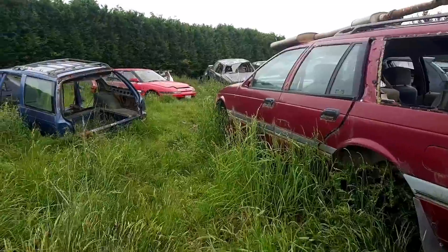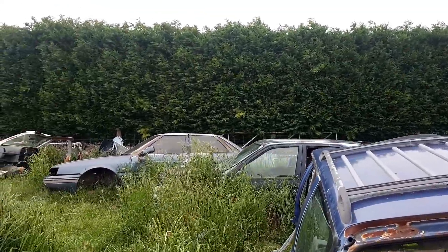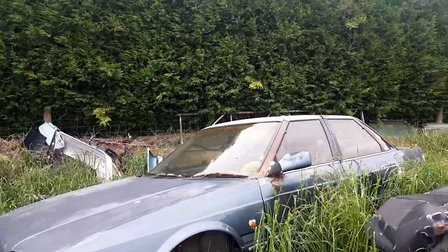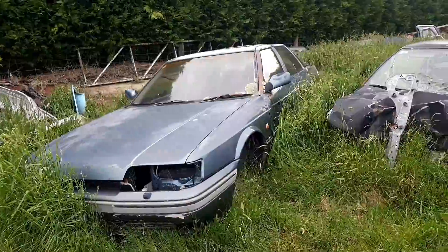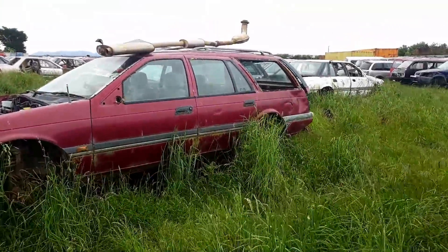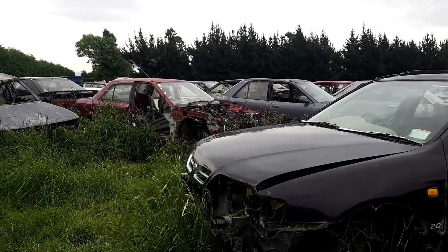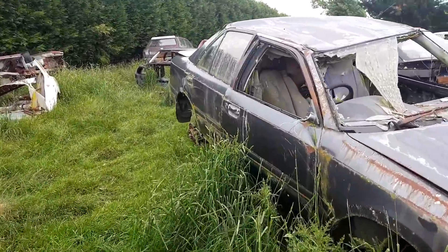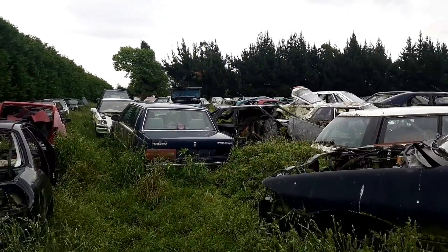I knew I'd find one eventually — Rover 800 Mark 1. I've seen a couple of Mark 2s on the road. So I can't remember who was asking about Rover 800s — there you go, I found one for you. Aren't I kind? All of the Holdens and Fords. It's difficult to know where to go next — I'm ever so excited. Even more excited than Horapito Motors I think, because this is entirely unexpected. I was not expecting or anticipating this.